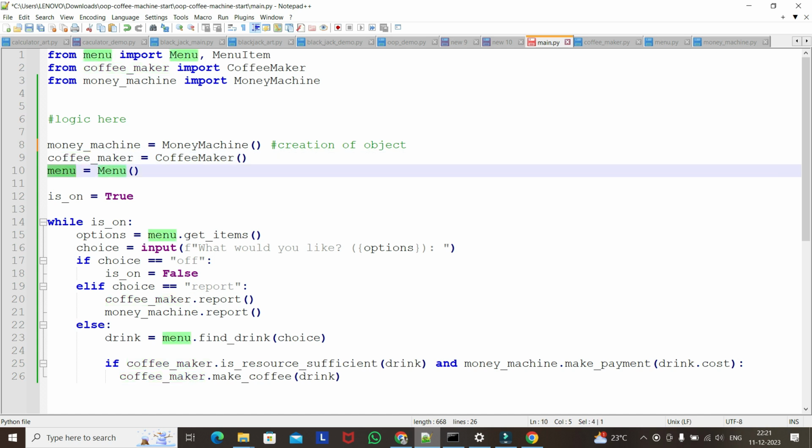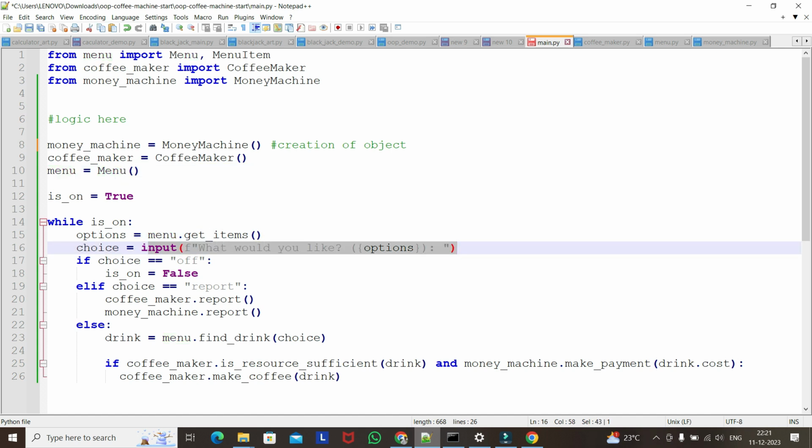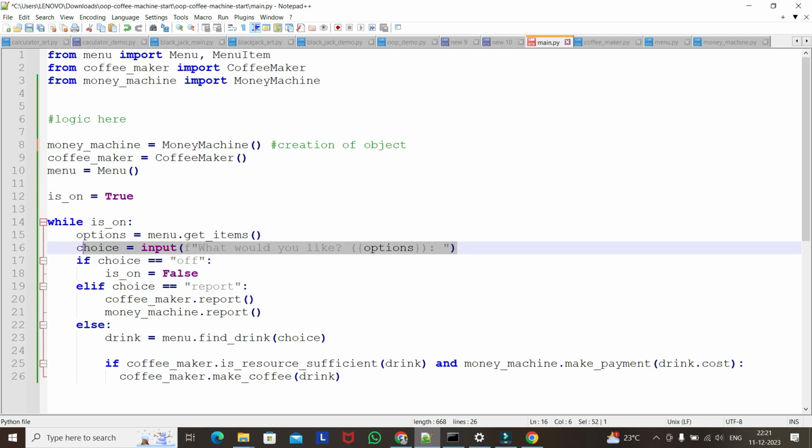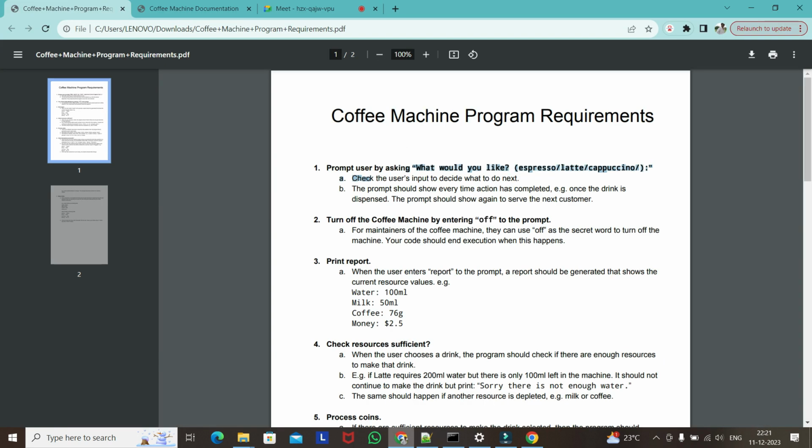So now if we go step by step, we will be using this first, like we will be asking the user, so we will be giving choice. Once we reset the prompt again, we ask the customer what would you like, so espresso, latte or cappuccino.